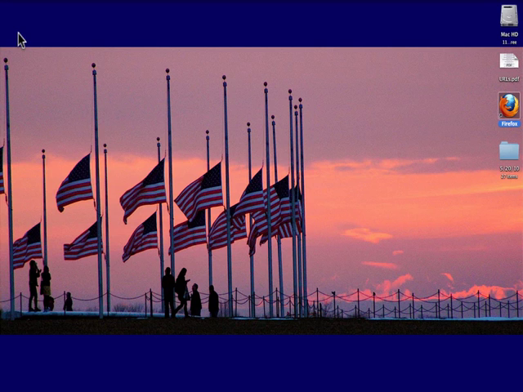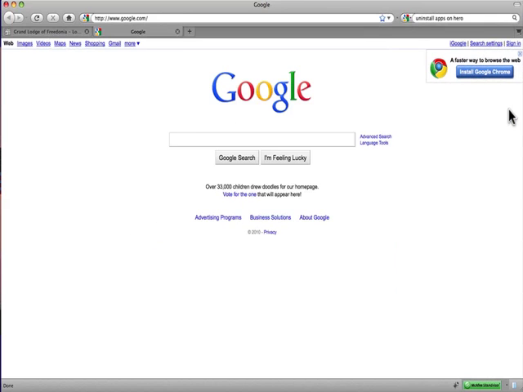Now that you're ready to get started with MORI, you need to create an account. In order to create an account, you're going to need to open your web browser. A web browser is a program that allows you to view internet content. We recommend Firefox, but another common browser is Internet Explorer.